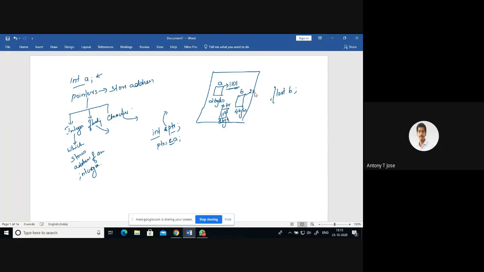Let the address of b be 2201. To store this address, since this is a floating point variable, I need to declare a floating point pointer. So as I declared an integer pointer, I will be writing float star ptr.